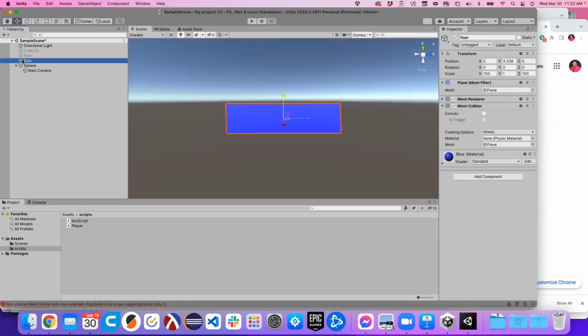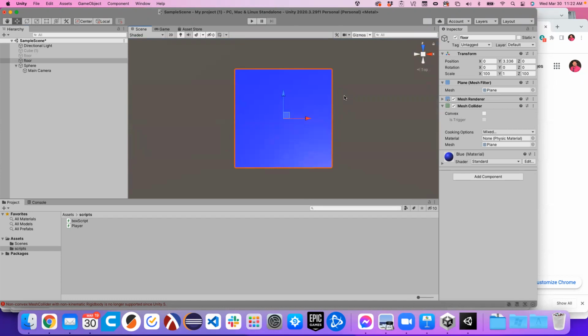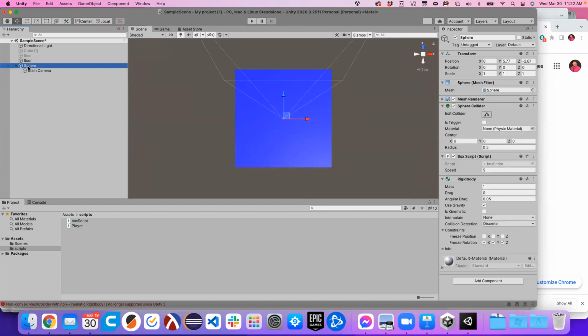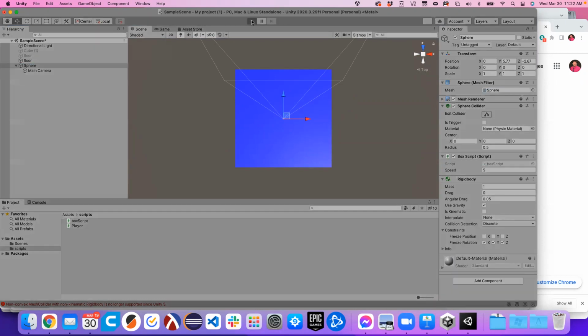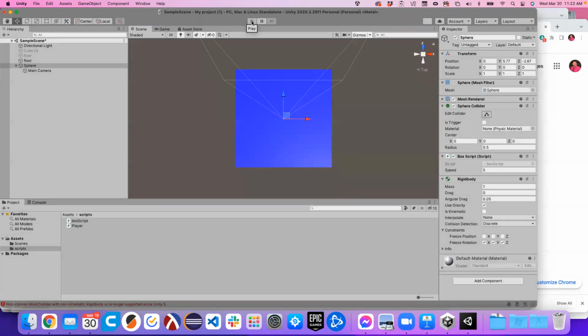So now if we center that and look straight down on our floor, we see our sphere is right there. So now we have a much bigger world that we can drive around on. Can't really see how we're moving, but we're moving. All right, we don't have any spec, something to compare it to. So what we want to do is we want to build a room.